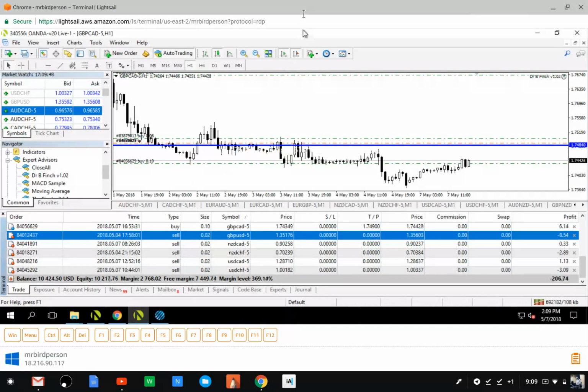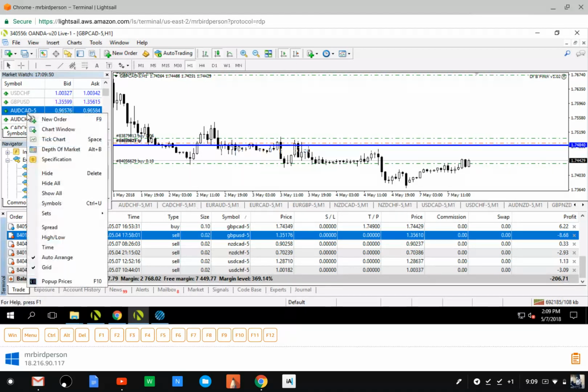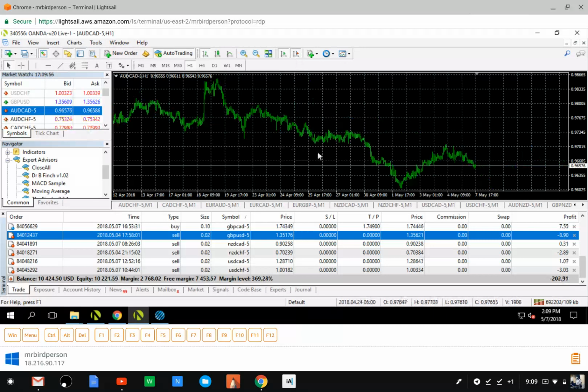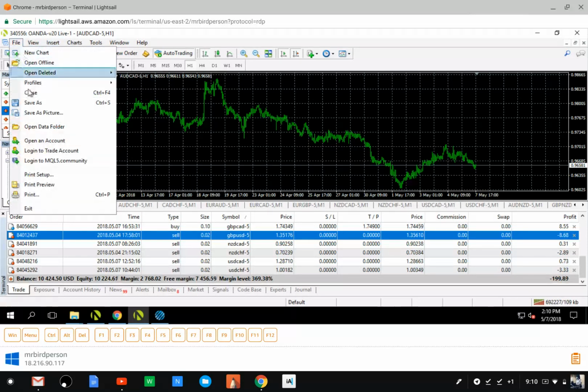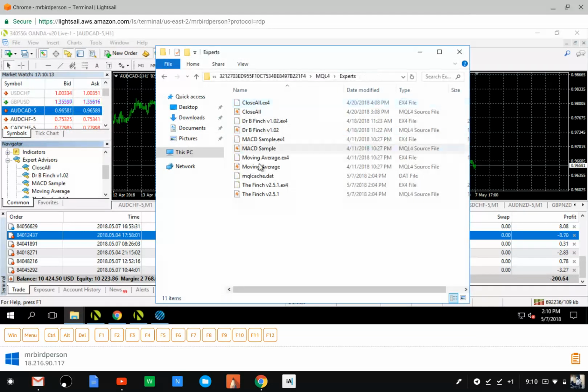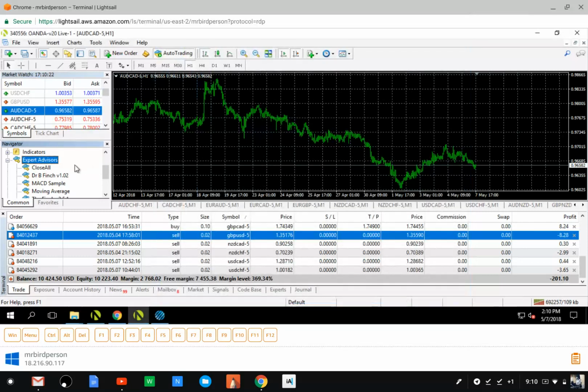So what you want to do is open up your MetaTrader, and you want to pull up a brand new chart window. It's going to be just a black background, and that's fine. Over here on the side, you're going to see your robots in your expert advisors. Now, what you have to do is go to File, Open Data Folder, MQL4, Experts, and drop the Finch robot's EX4 and the MQL file into that folder. Then right-click on Expert Advisors and click Refresh. Otherwise, you will not see it in your list of robots.